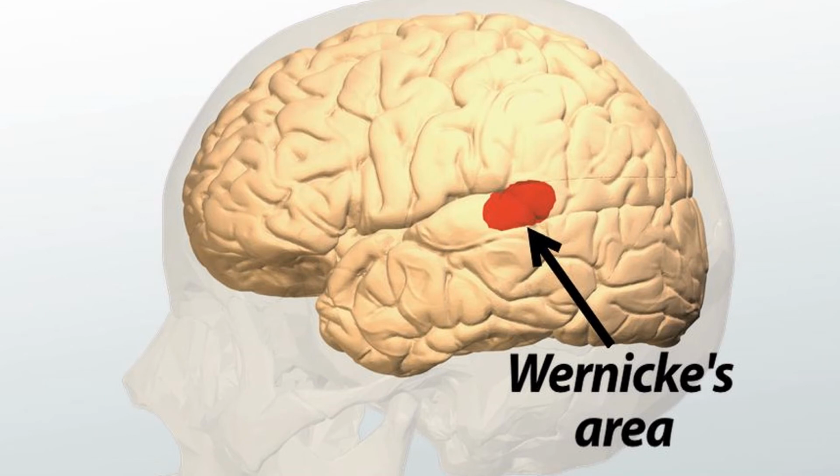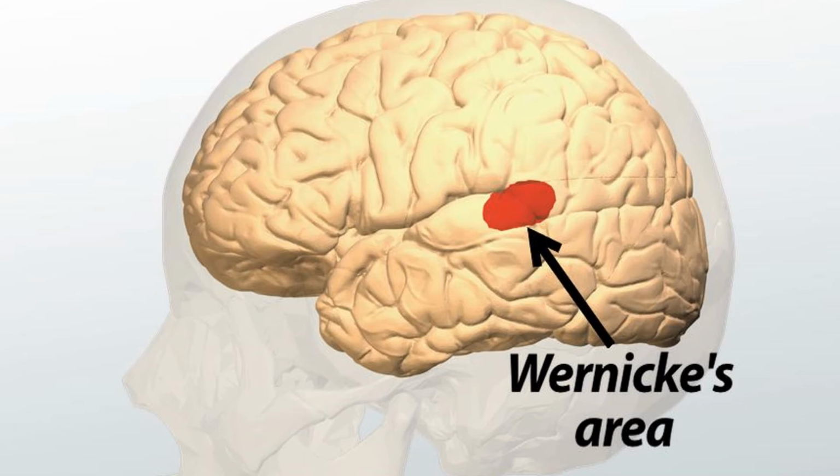One more area of the temporal lobe that we'll point out here in this video, at the upper back part of the temporal lobe, is called Wernicke's area. Wernicke's, named after a German doctor, that's why it's pronounced Wernicke. This is an area of the brain that's important for language, especially incoming language. So figure out the meaning of language.